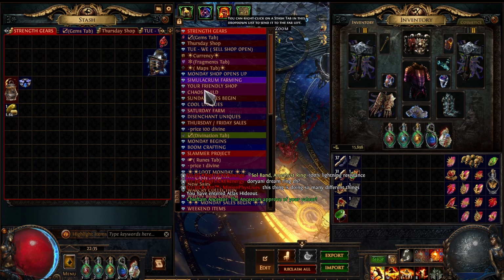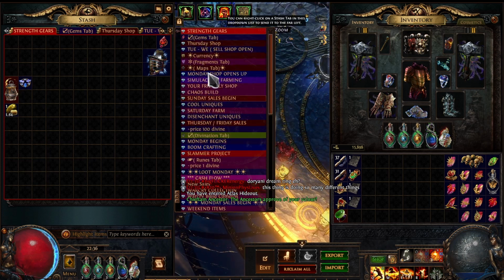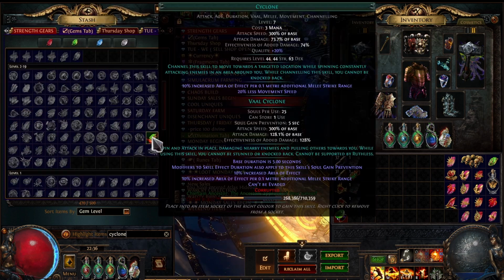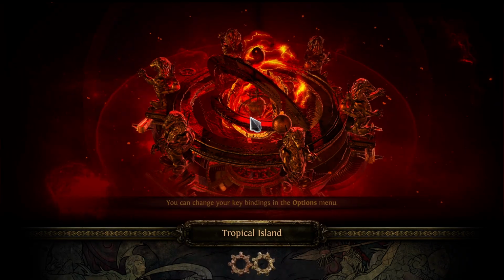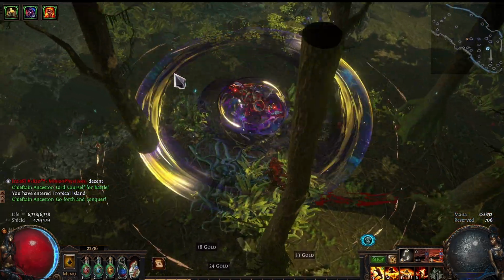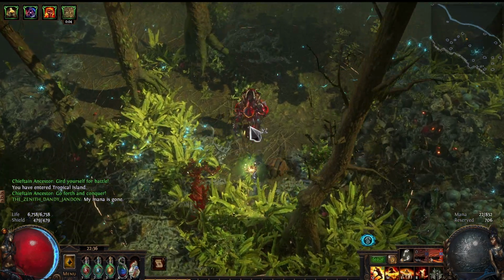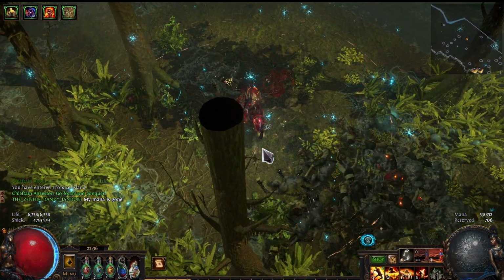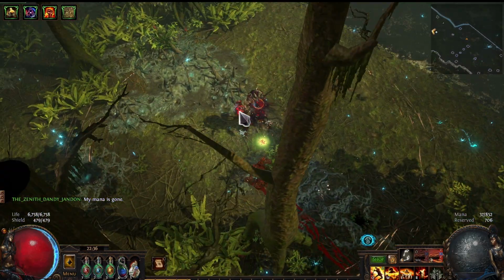I know Cyclone isn't affected by AoE as much as strike range, but let's just take a look at it, just for fun. For science. Gird yourself for battle. Cyclone for science. And conquer. Oh, okay. Wait a second, guys. Wait a second. That's not bad. That is not bad.